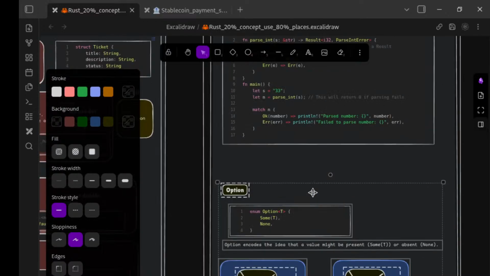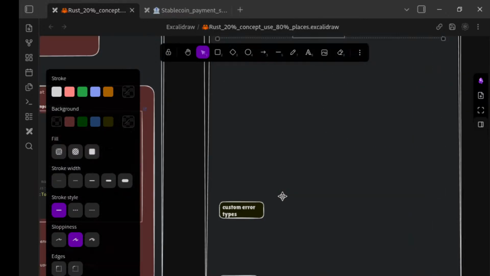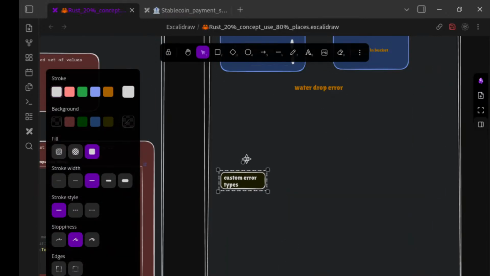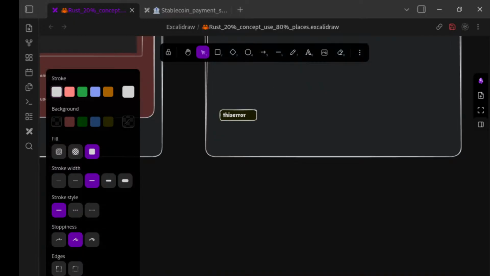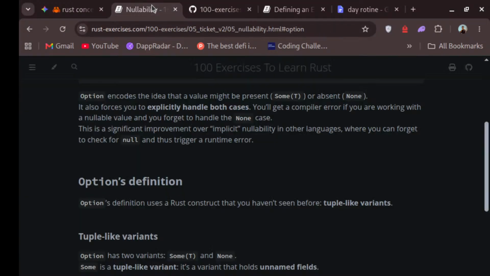There is none or something, and result, if we want an error from the function we use result. And custom error type, we will go to custom error type where we use custom error.